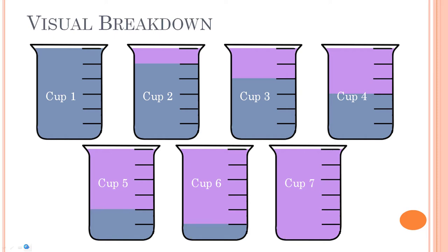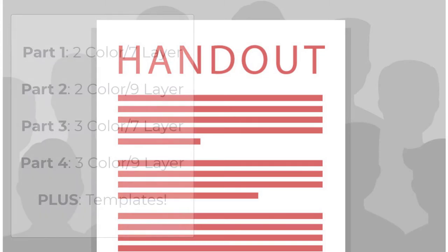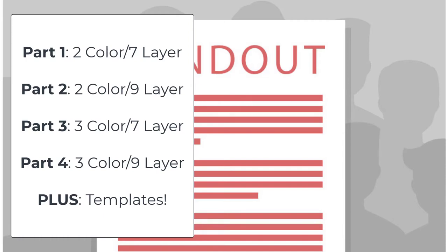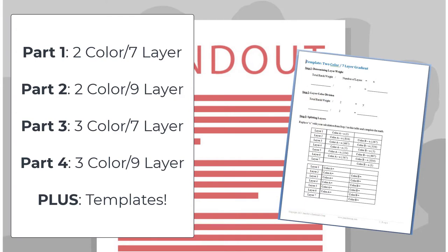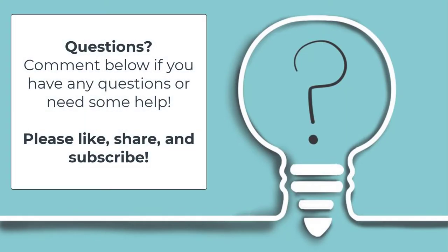I have created a 22-page handout that covers all four parts — the two-color gradients, the three-color gradients, and blank templates for all of these. If you just want to print off the templates, fill in your math, and have that to work from, I am selling those and will put a link in the comments. You do not need the handouts, but if you like having things to read over, everything is spelled out in detail. If you have questions, ask them in the comments below. Now we are going to go in and actually make a batch of soap.